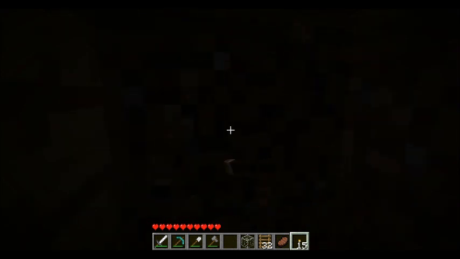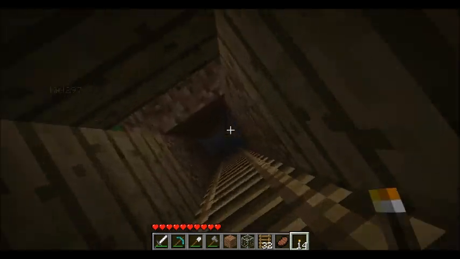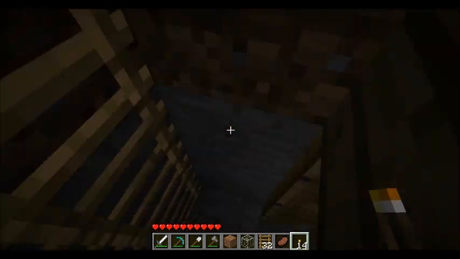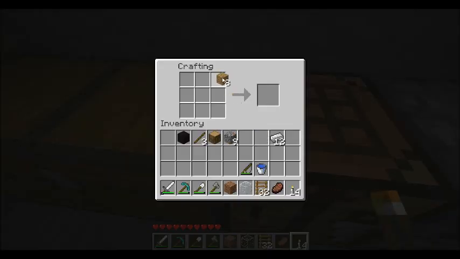Yeah, when you're holding shift on ladders, it takes longer to break stuff. Oh, I need to make another door. Oops. Let's go. No. Forward. Good boy. There we go. Make another door. Let's go put this upstairs. I'll leave that door open for now.